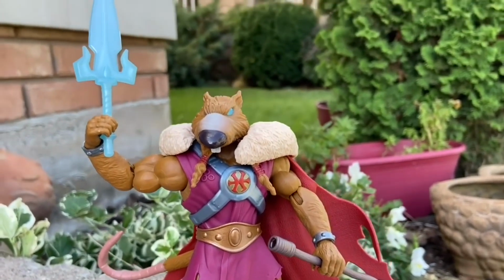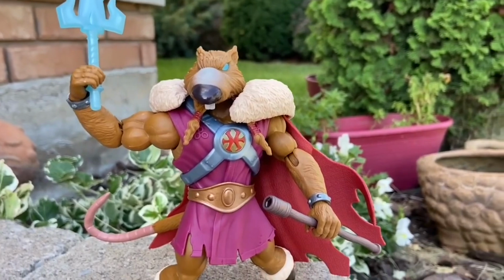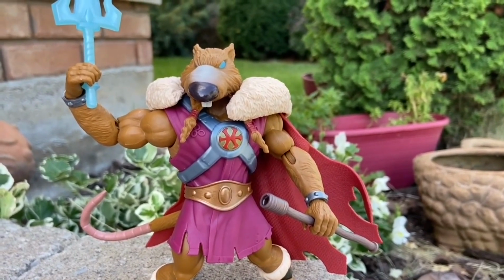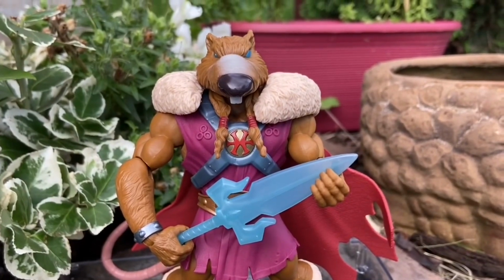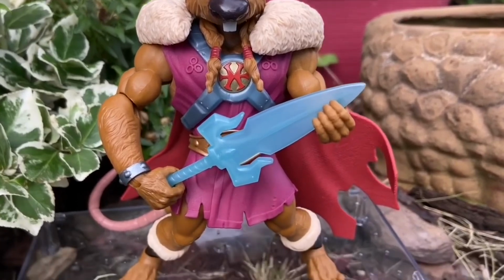The upper torso, it's almost like a mix-and-match where you could take the upper torso off, I guess you could do it with all this line here, and mix and match them up with other Turtles of Grayskull figures if you really want, right? But yeah, I don't know what to tell you here, guys.